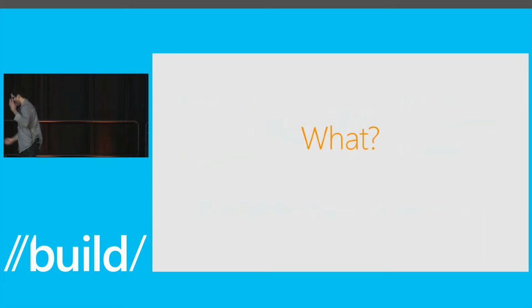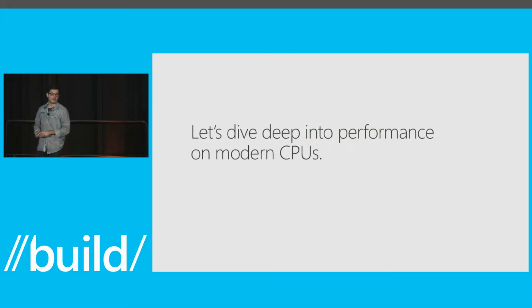So what's going on? Why is reasoning about code performance strange with modern CPUs? I just gave you two very, very quick examples. We're going to touch on them much more later. We're going to go pretty deep later. But why are these new instruction sets coming out, when by taking advantage of them you could potentially really hurt your performance? That's not cool. What's going on with that? So we're going to spend this hour and go deep into what it means to achieve performance out of modern CPU instructions, what the pitfalls are, and what some of the tools are that you can use to really get that extra performance that's being heralded with all these new instructions.